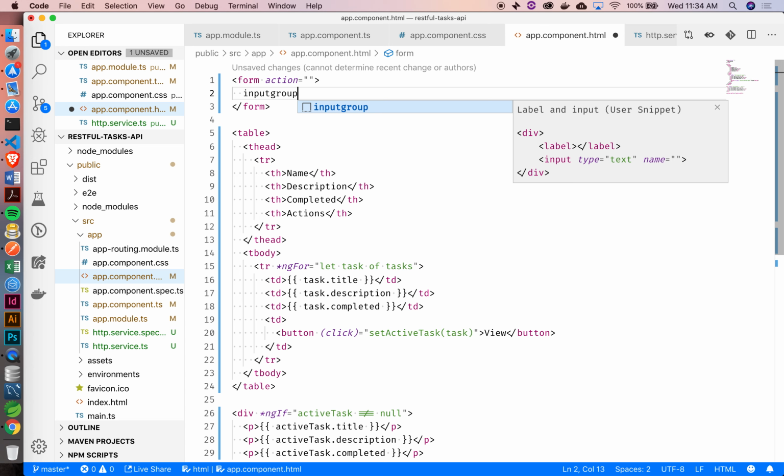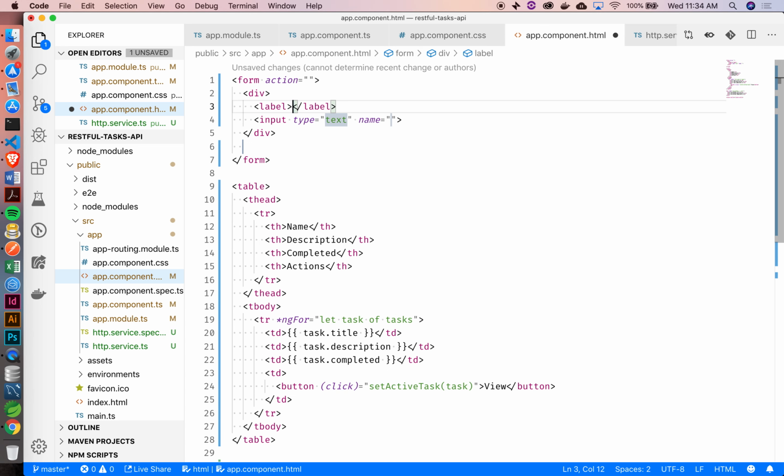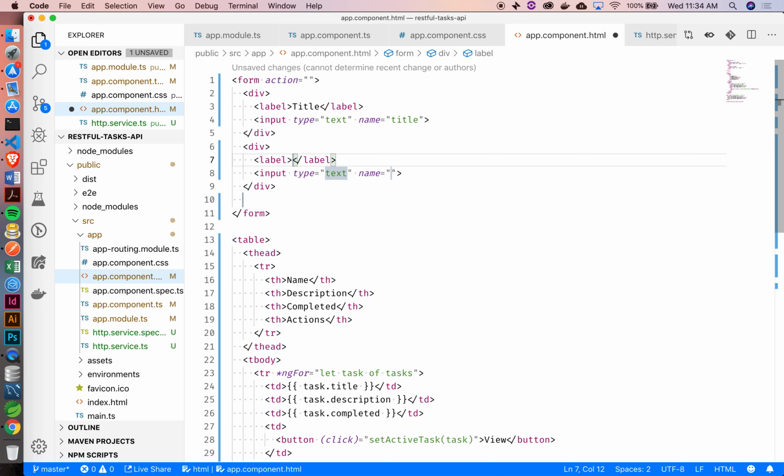We've got, what is this going to be? Title, right? Title. Come down here, do another one for description. Description. And then we also have a third thing that's going to be a Boolean, right? It was the completed flag.